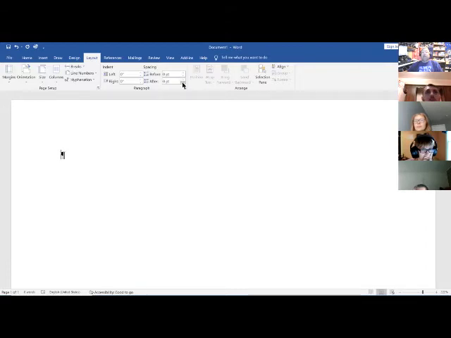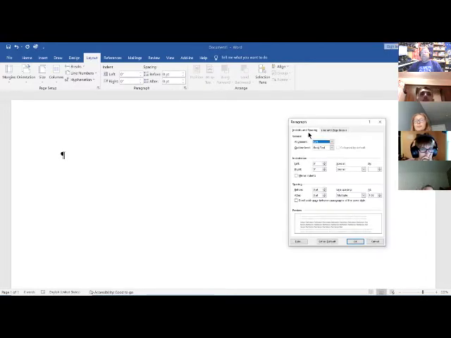Oh, sorry, here we go. All of this should be 0 for spacing. And you want to go here to indent and spacing. Make sure this is 0. Make sure this is 0. Set this initially for single space, and then check don't add space between paragraphs of the same style.